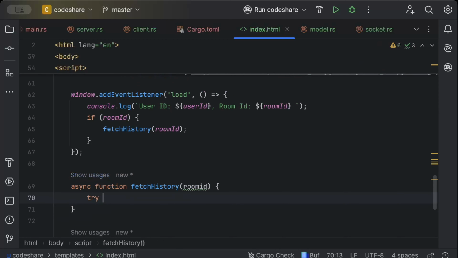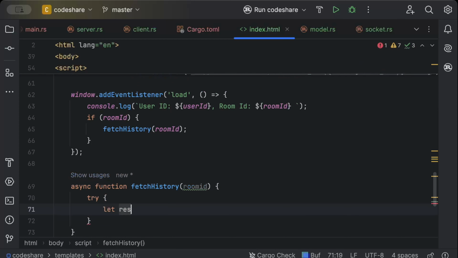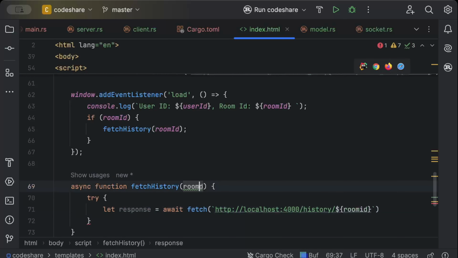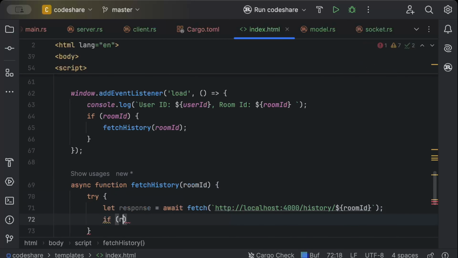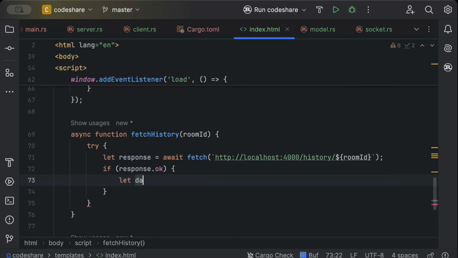So try, and let response = await fetch, http localhost port 4000 slash history slash roomId, and if we get the response that is okay, then we'll just get the data.